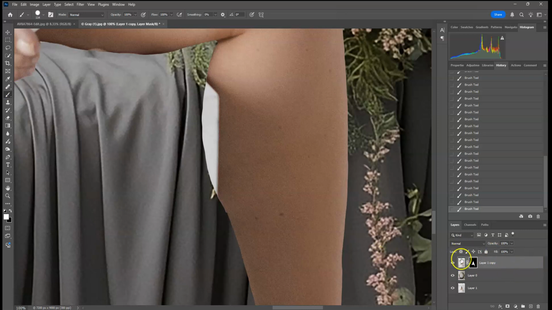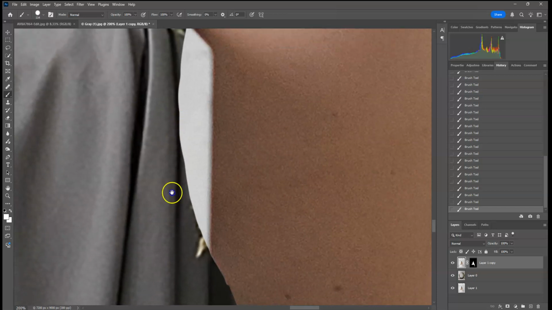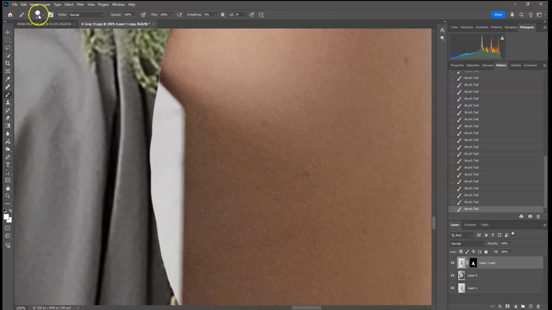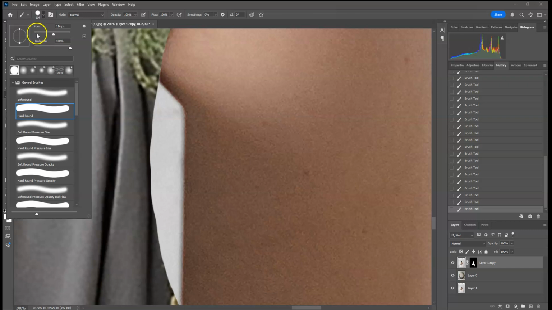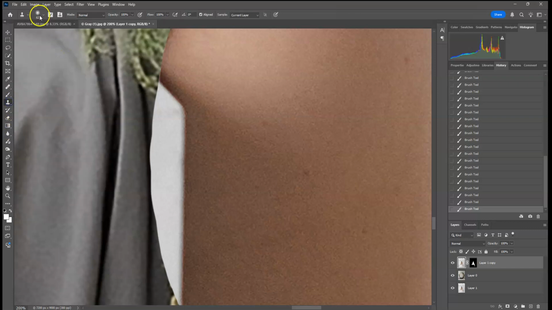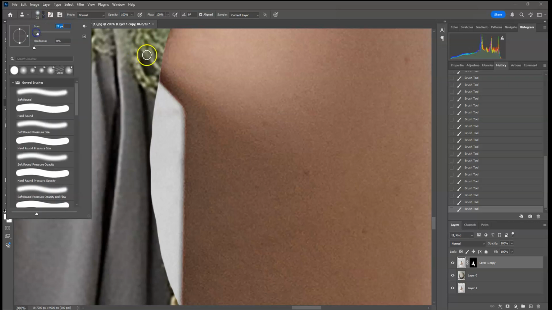Okay, and then I'm going to click on the actual image. I'm going to go up to my clone tool. Use a small soft brush here. Oh, clone tool, not my brush. There we go. At 100% opacity.